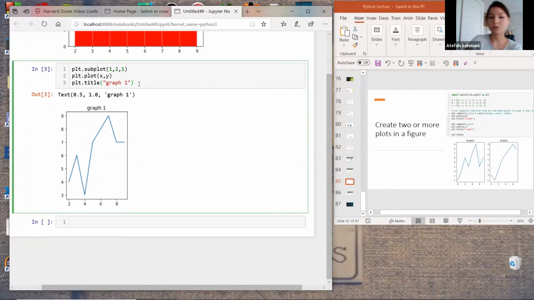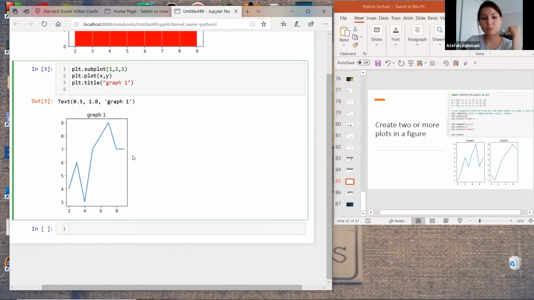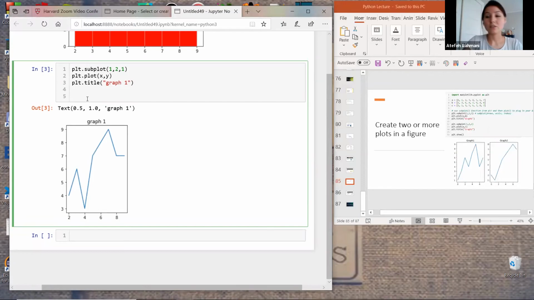Now let's create our second graph that we want to display exactly next to it. I'm going to repeat everything again: plt.subplot. The number of rows and columns didn't change.